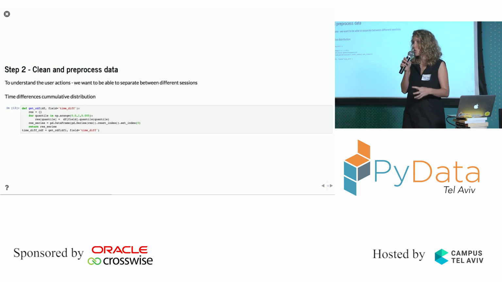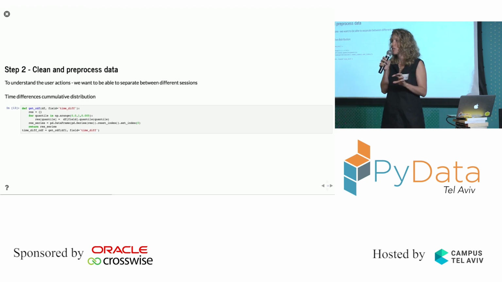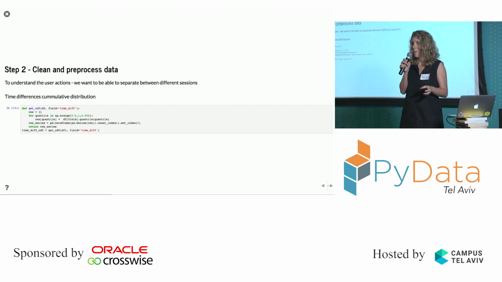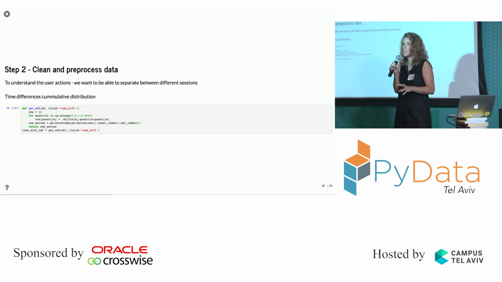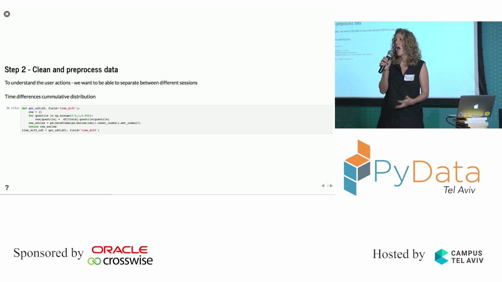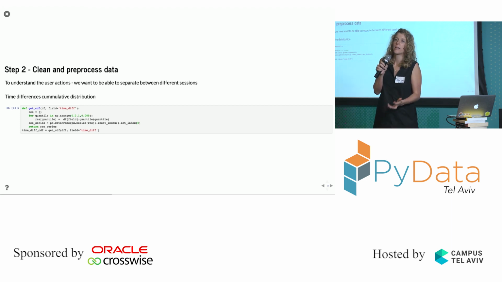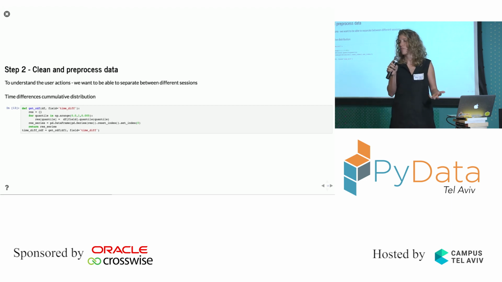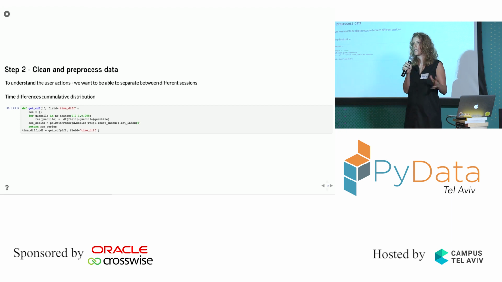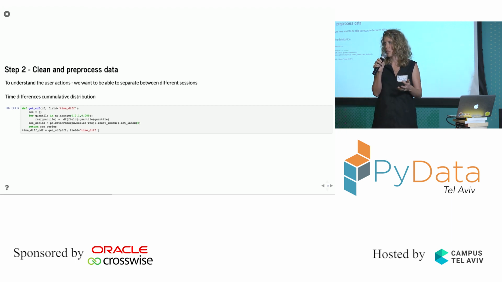And then after I have the time differences between actions, now I know how long it took the user to do each action. Now I can understand how to distinguish between different user sessions, because I want to understand what the behavior of the user is, what is the average time the user spends on a session. Does it take him a few hours or a few minutes? So to be able to distinguish between sessions, I looked at the usual time diffs of the users.